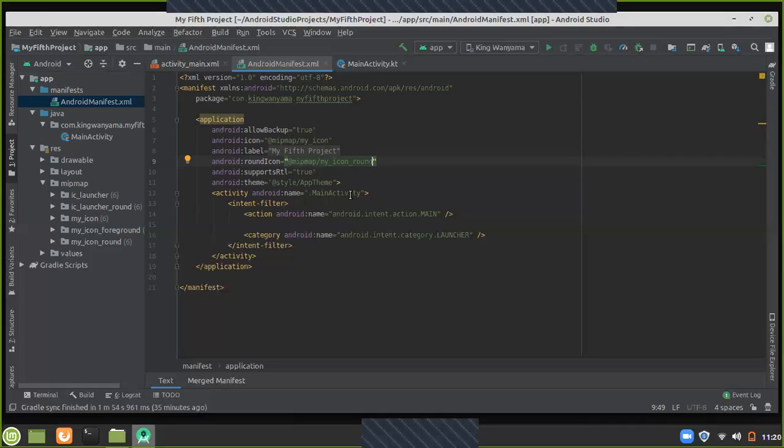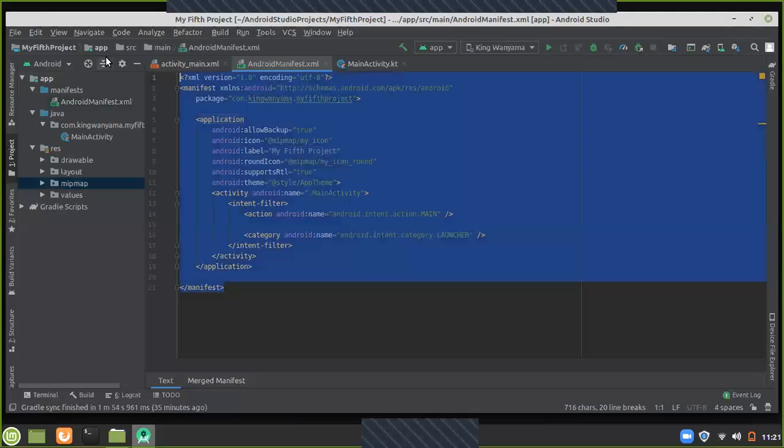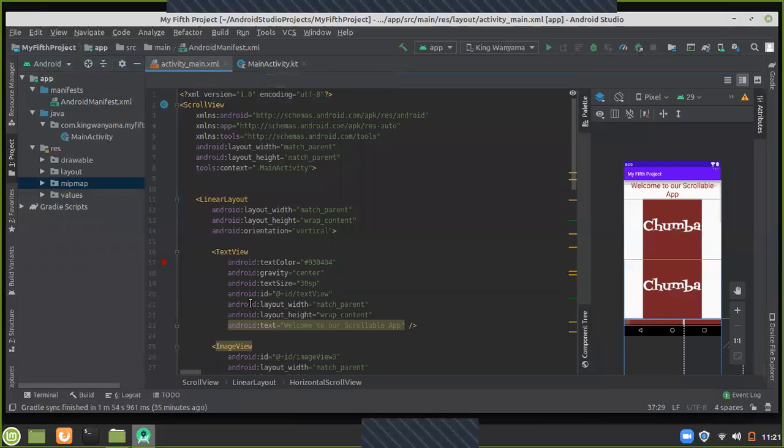For as long as you've created your icon in the mipmap folder, and your icon round, ignore this part of what makes the icon appear nicely. For as long as you've created that and you've changed this in the manifest file, that is quite okay. So don't change anything else on this file, guys. In fact, for your file to be safe, just close it, please, because you will type things you don't even understand and your application will not run. So let me just close it like that.